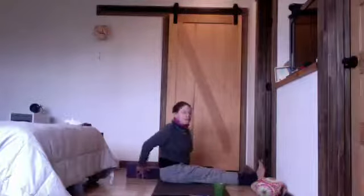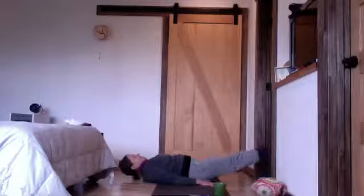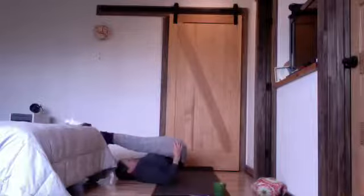Be sure to move your props out of the way for Halasana, plow pose, or legs in the ears. Knees back, lift your legs, bring them overhead to any degree. So you can stop where you need to. You can have your hips down and just draw your legs towards you, or pick up your hips as well. And wherever your arms feel supported today, at the back of your pelvis or on the floor, or holding onto the legs is also fine. We're just doing the same position, but with our legs on top instead of our heads.